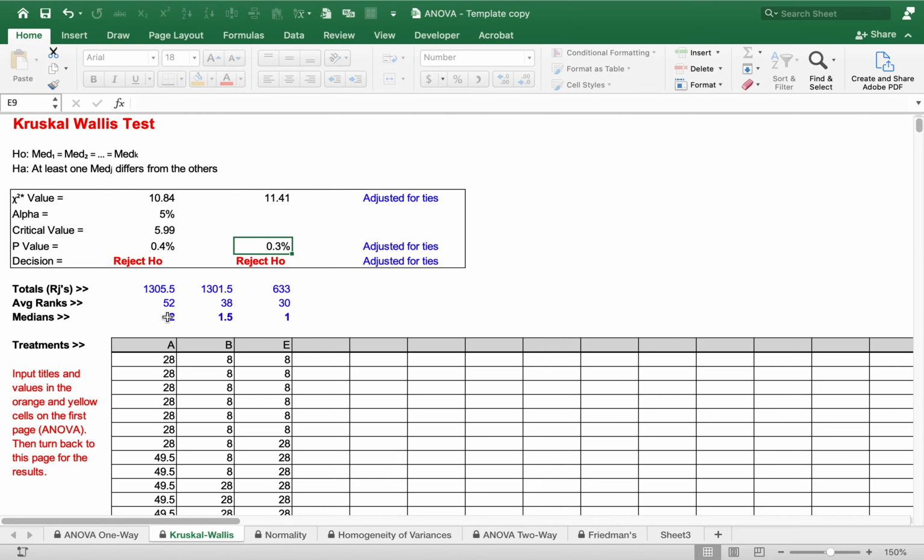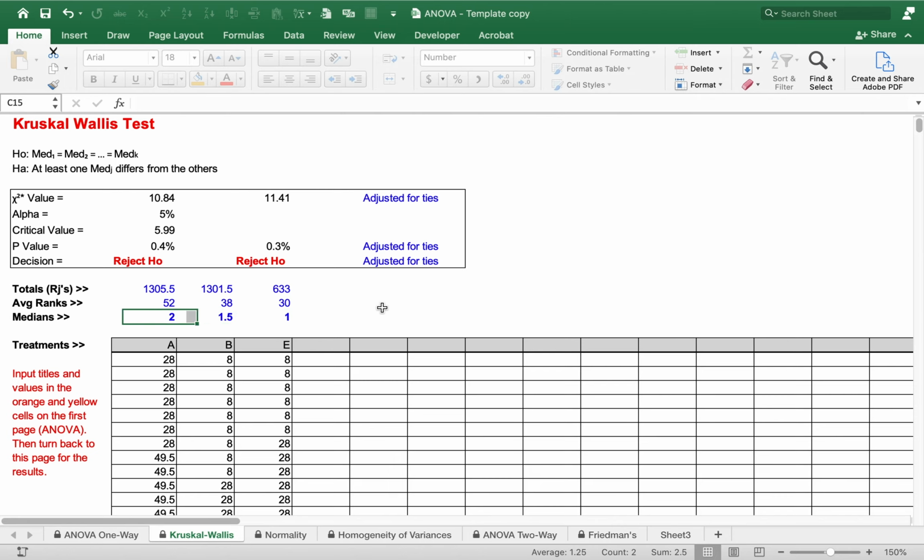And we take a look then at where the differences lie. You want to look at the medians. And the medians here show you, now remember this is the median number of siblings. So this is telling us that it looks like section A has a higher median for the number of siblings, and then that's followed by B, and that's followed by E. One thing we can't really tell here is whether 2 and 1.5 are significantly different from each other, and whether 1.5 and 1 are.